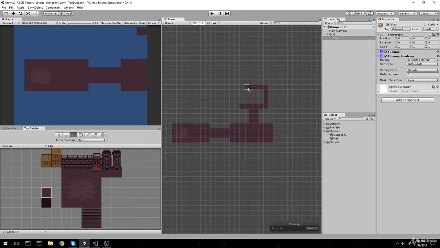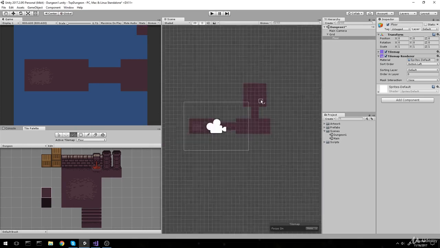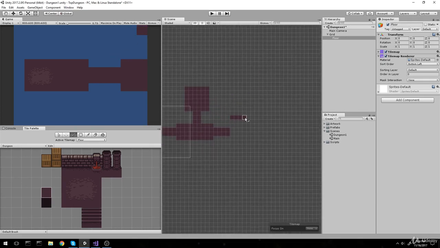Of course, I recommend that you use all your creativity to make some awesome level, but I'm just trying to go fast. Like I said, it's a very small dungeon, but it is going to have all we need for this thing. The boss room is going to be quite big and squarish, and here we go. So I've got pretty much all I need.